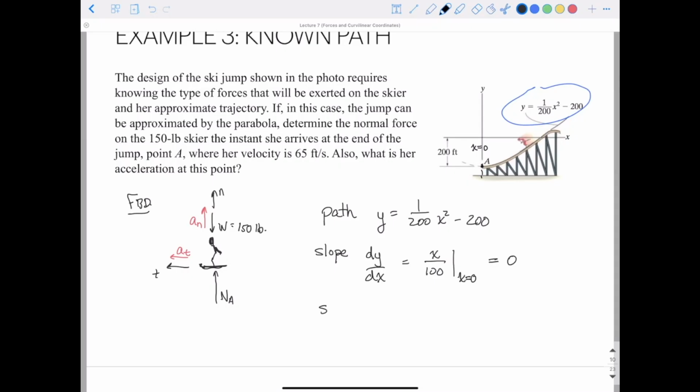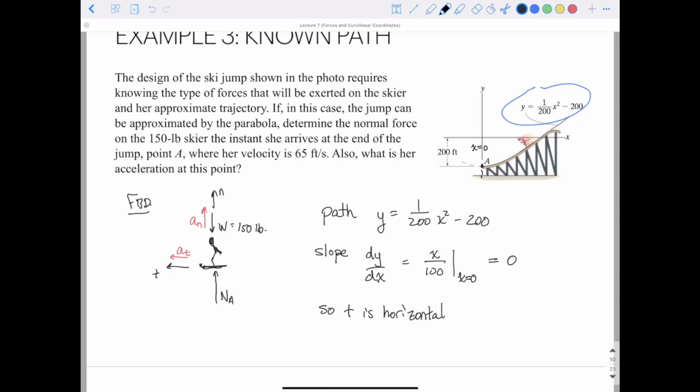I have a quick question, Professor. Does it really matter the directions here though? When we're doing the FBD for an instant in time, what we're really using is basically the formula for the radius of curvature and then the other forces we have. Yep, the only reason we would have to figure out what the actual slope is is because we need to know which direction gravity is pulling the skier. Oh, okay, that makes sense.